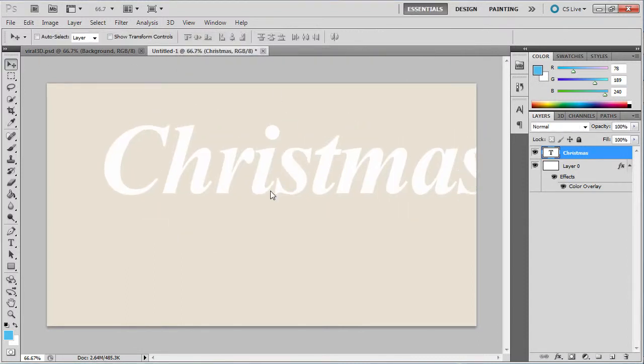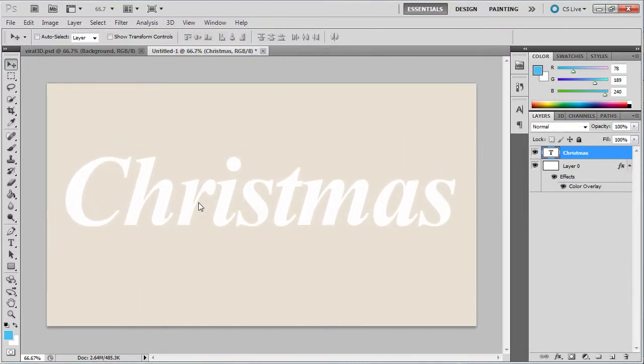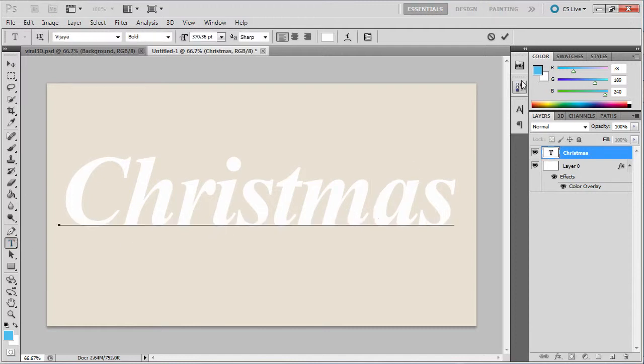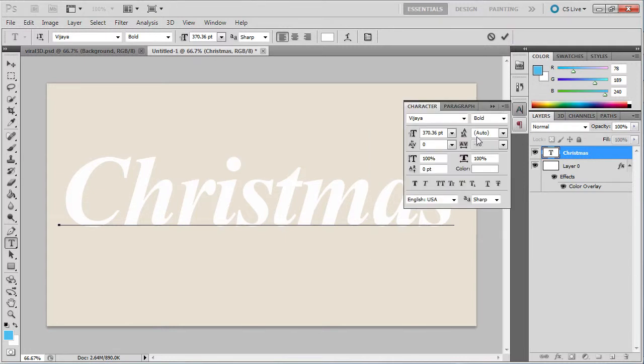And then let's just move this over, and let's just spend a minute. We're not going to spend too much time, but we're going to quickly spend a little bit of time with our spacing between our letters. So I'm just going to go in here, and I'm going to make this a little closer, make that touch that. The T and the A-M are a little too close, so I'm just going to space those guys out a little bit. The H and the R are a little too far away, so we can bring those in. Maybe a little bit more space there. And that's looking pretty nice.